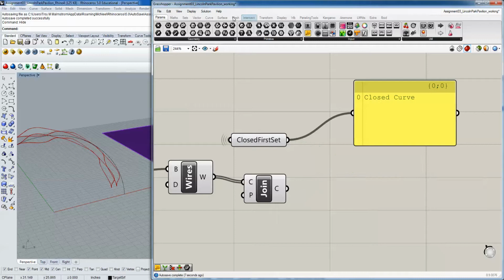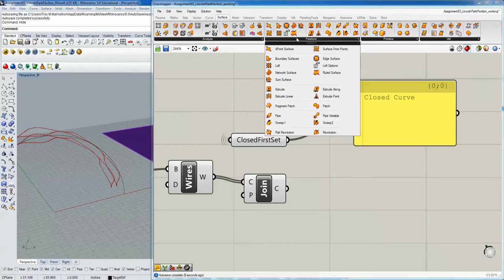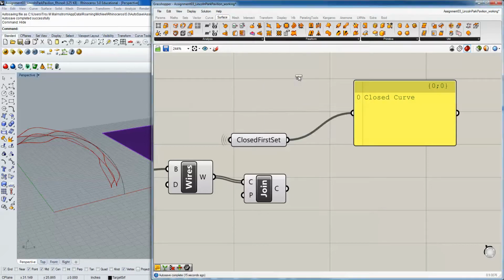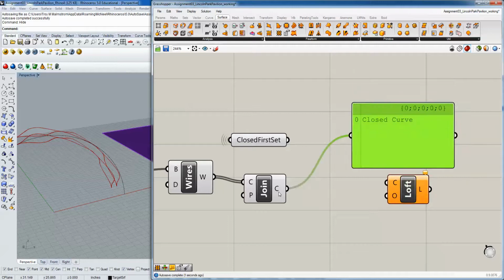Let's go ahead and go underneath another surface, Freeform, and loft is right there. Let's take a look at this data. Okay. What if we simply flatten this? Okay, there we got 0 data structure there. And I'm going to go ahead and flatten this one. Good. And now let's go ahead and loft these together.